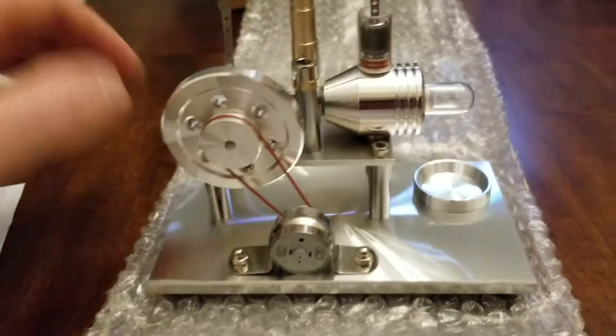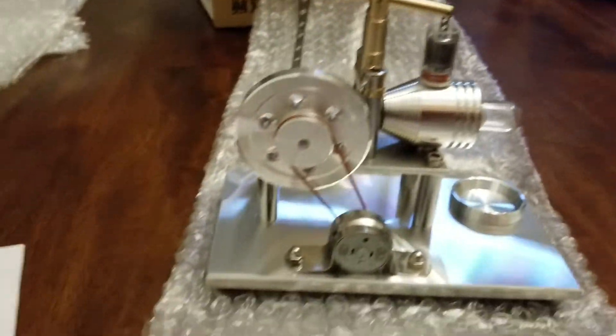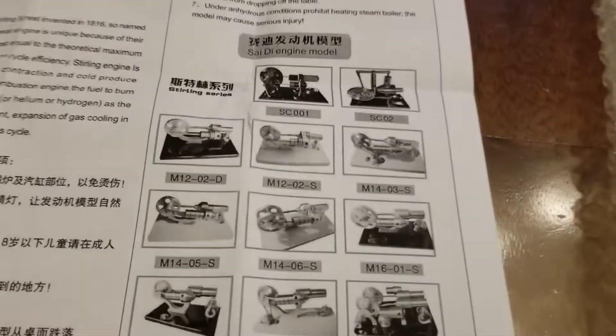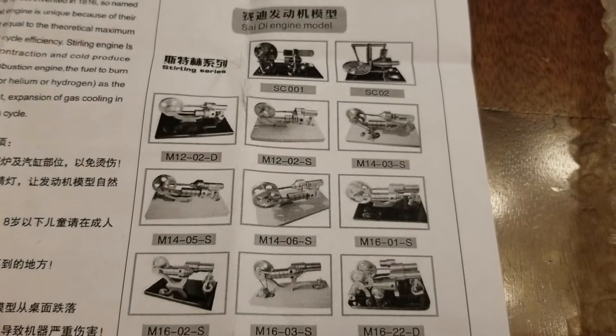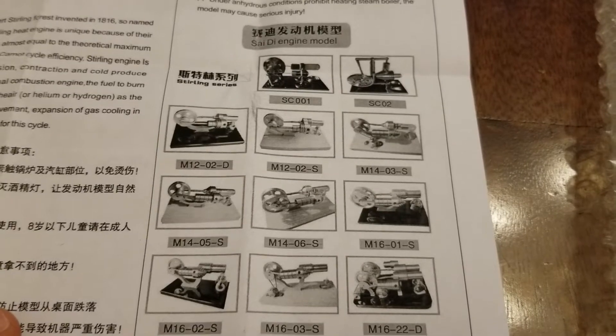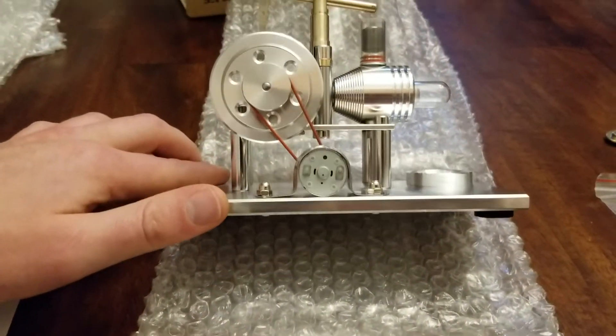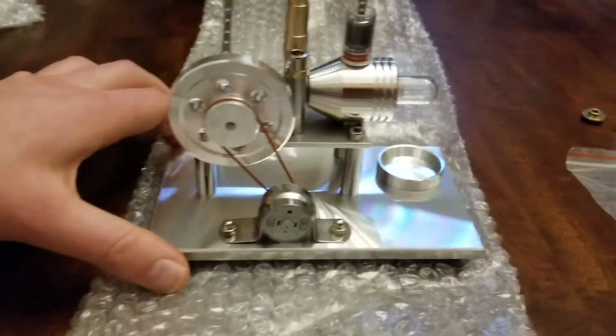The reason why I got this one was because I liked the way it looked — I think that was my main thing. There are different models, styles, and designs like I showed earlier, so there are different ways to get the same effect. But I thought this one had a very cool look to it, and I plan on taking this to work and putting it on my desk, so I wanted something that kind of stood out.